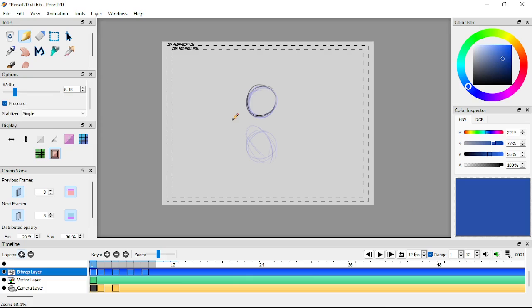I am sad that there's no black theme, but there are people that have created black themes and also have imported brushes from Core Painter, My Paint, like they've made plugins and such for you to use those brushes, and you can also edit them as you want. But you have to find them in your own time. But this is just the basics of how to use Pencil 2D.